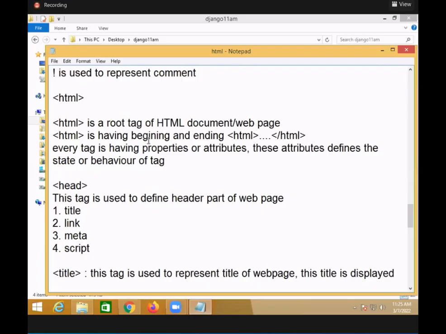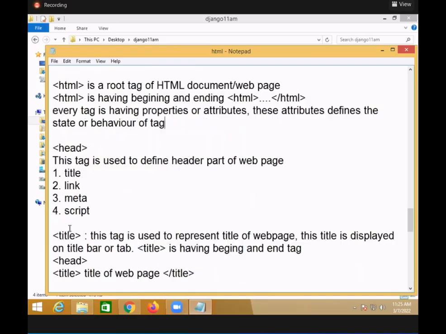HTML has a beginning and an ending, right? It is a root tag, and every tag has properties, or what? Attributes. These attributes define the state or behavior of which one? Tag.